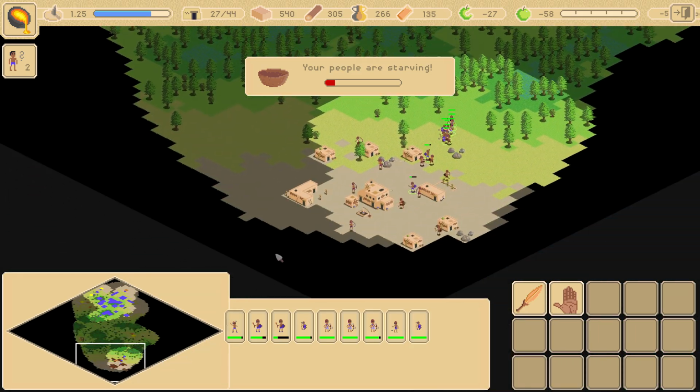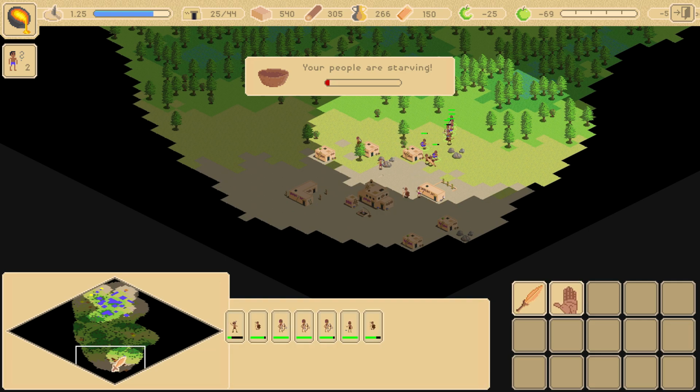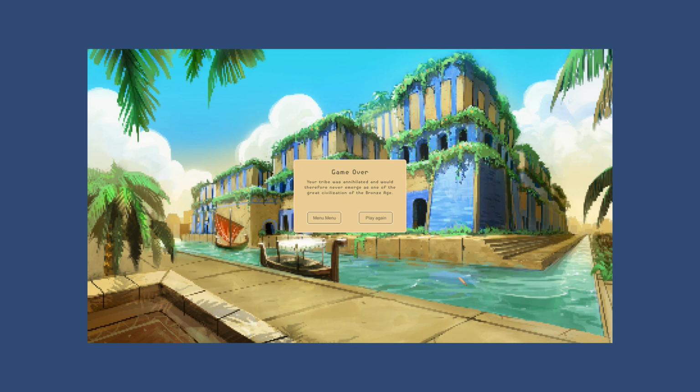In any case, let's see that we wipe out the enemy tribe, but I guess we're not going to manage to do that because we're going to starve soon. Yeah. Oh well. It looks like our tribe starved, and this was not successful, but it's okay.